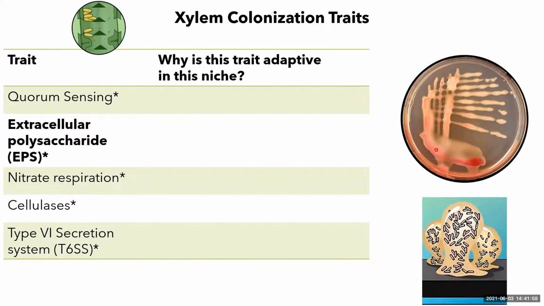And that really drippy nature is probably useful for this bug because it is a bacteria that needs to spread systemically. So it wants to have an EPS to protect itself against plant antimicrobial responses, but it doesn't want to have such a thick EPS that it gets stuck in one place.